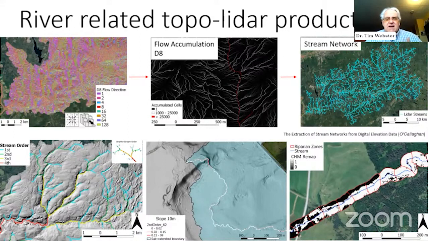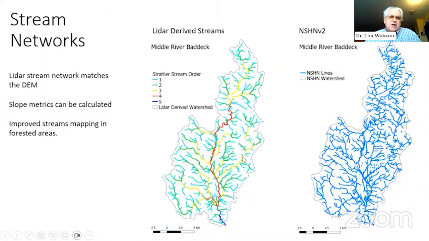We can calculate the slope of the longitudinal profile. In this slide it's a little bit small, but you'll see we have some very steep sloping areas in red in the middle slide here. And other things like looking at the riparian zone using the digital surface model to see where we have shade or exposed river area and so forth. And of course this affects the thermal regime.